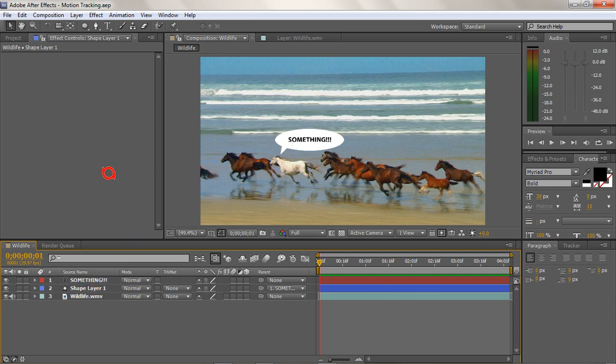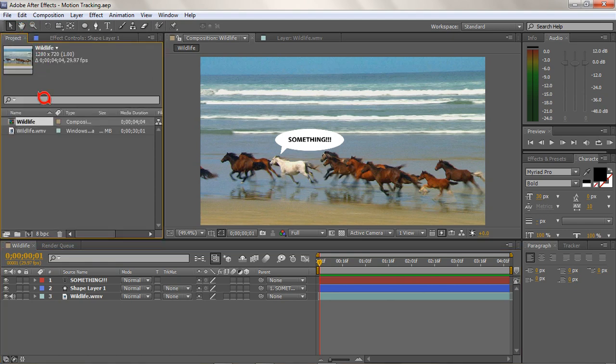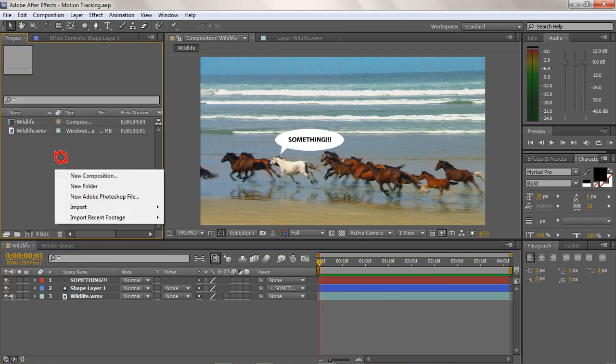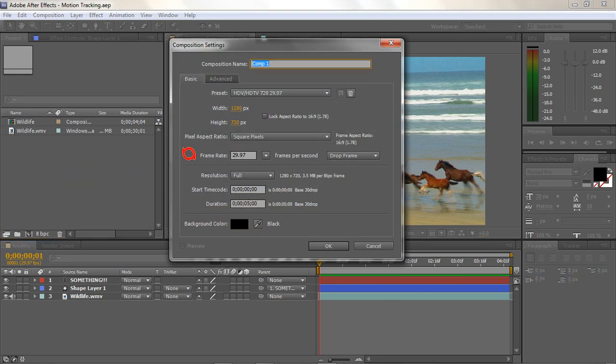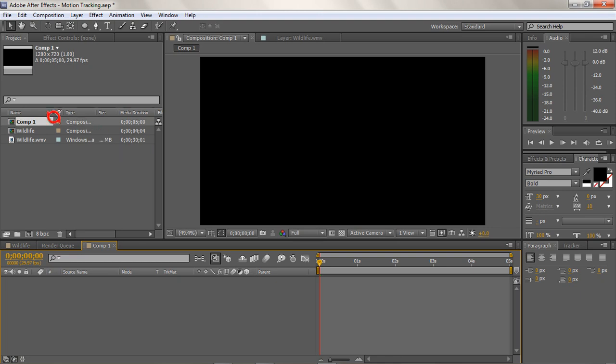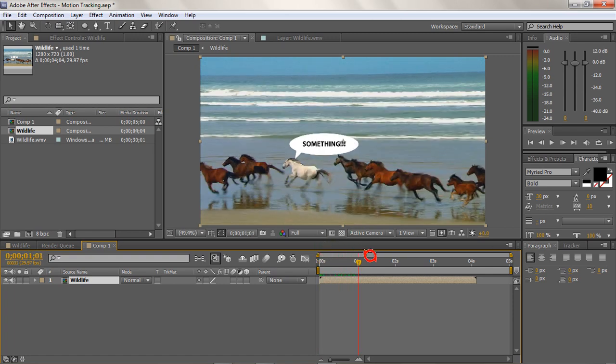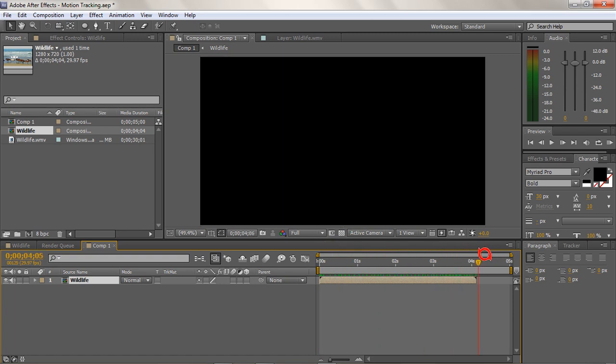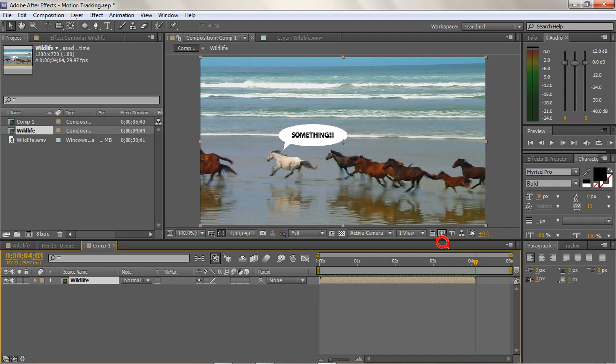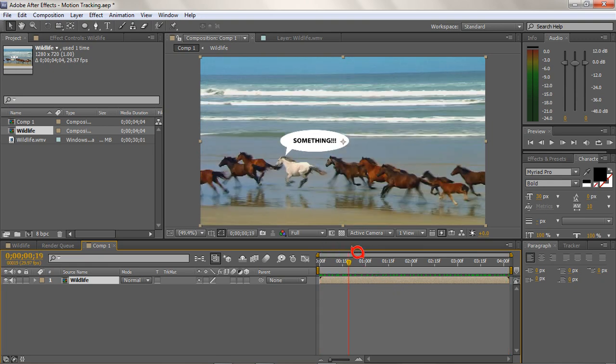What we're going to do in our project window, we're going to create a new composition window, okay? So, new composition, fine. Press OK, and let's see our wildlife composition in view here, and it's still playing that. Now let's just trim our composition again like we did the last time, N, and just trim to comp area, so we have the whole thing here.